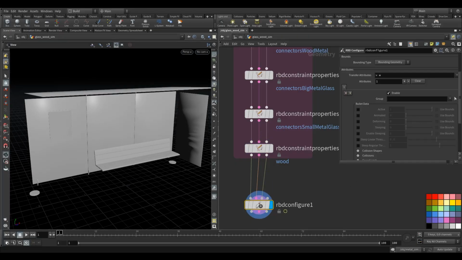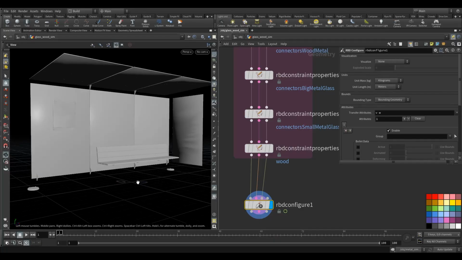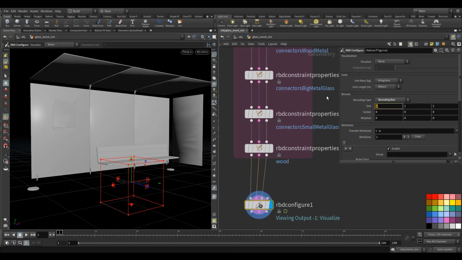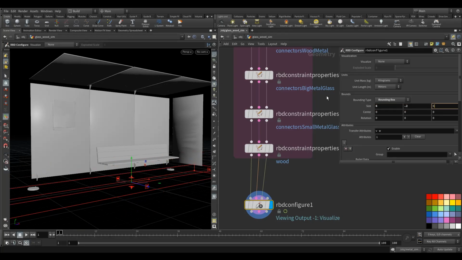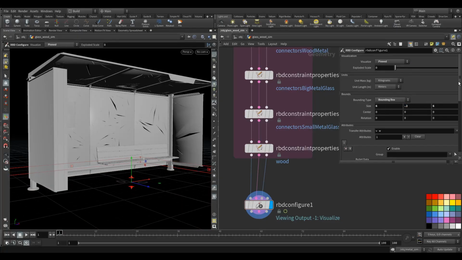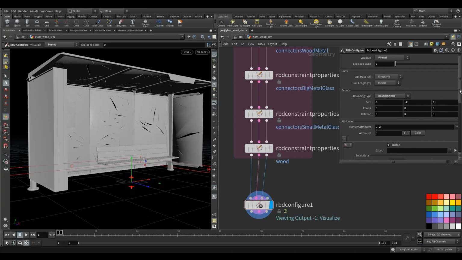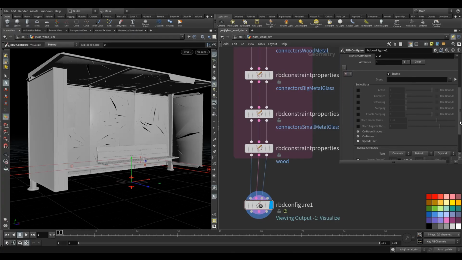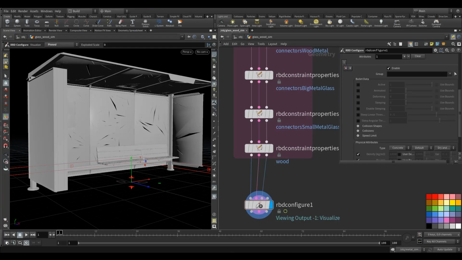Just like before, I'm going to use a bounding box to pin these bits at the bottom. Let me set up the bound values exactly the same as before. They were 6 by 0.2 by 6, and that gives us a box at the bottom there, and we'll visualize it in a moment when we set up that value. Everything else there is fine. So let's start with the glass.